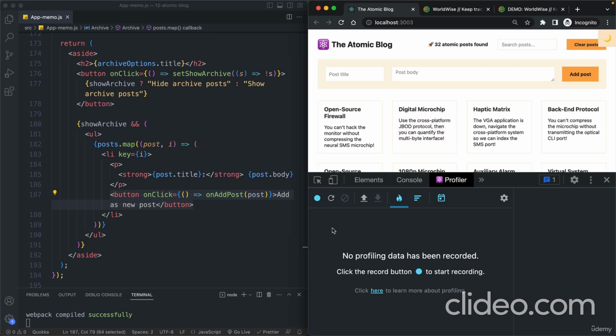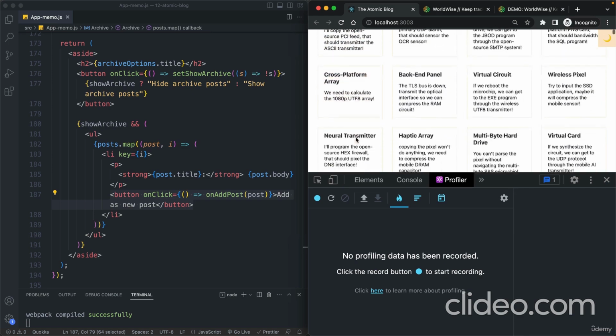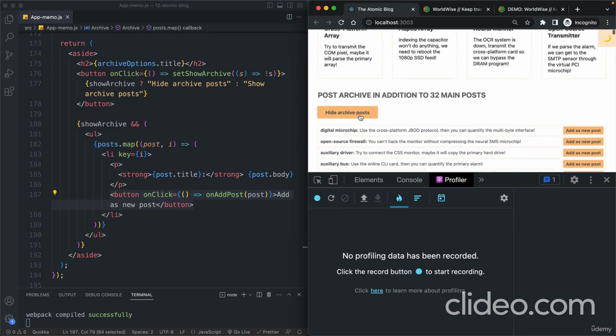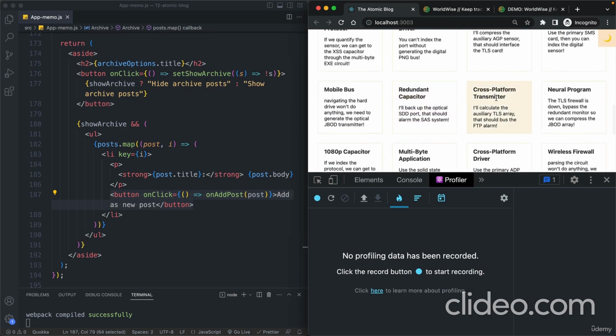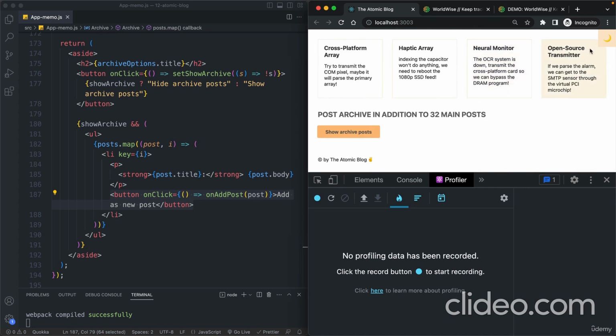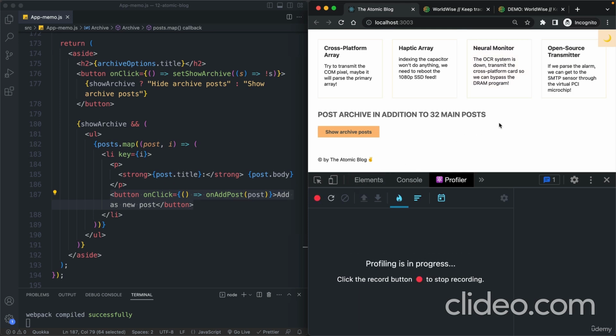So let's again, well, first let's close this actually, so that we have the before and after. And actually let's this time test with this button here. So this fake dark mode button also changes state on the app component. And so it will also re-render the archive.